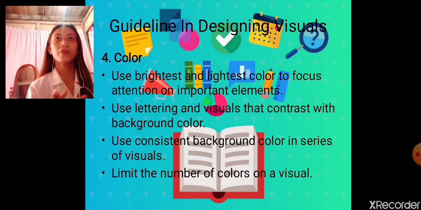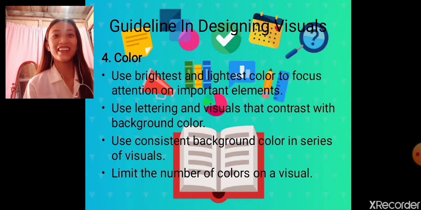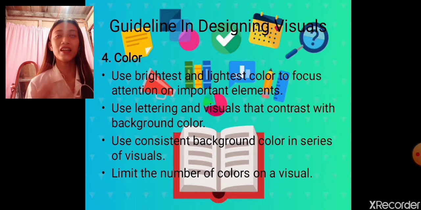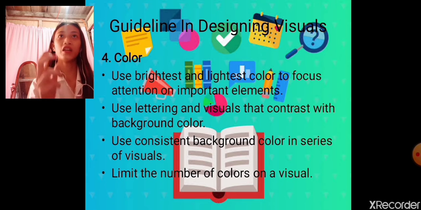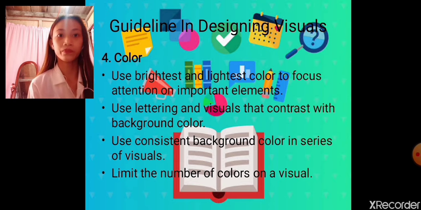sometimes the color of the letters that we used, the student cannot understand, because pag ginamit po natin ay dark to dark, hindi po niya makikita masyado o hindi makikita ng estudyante o hindi nila maintindihan kung anong nakasulat dun sa iyong visual.